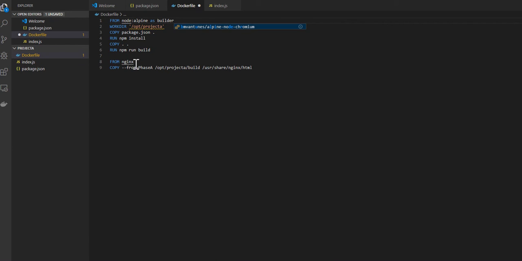Then you declare the other image that you want to use. Over here I put nginx. So you want to copy from builder, from the original project work directory /build, that's where all the files are, to where nginx uses, and then save it.